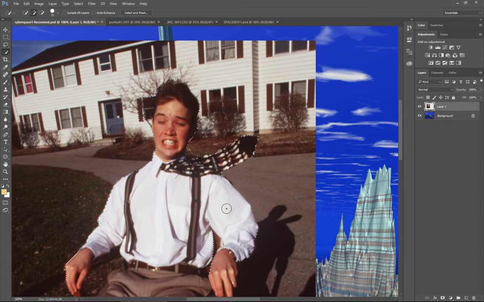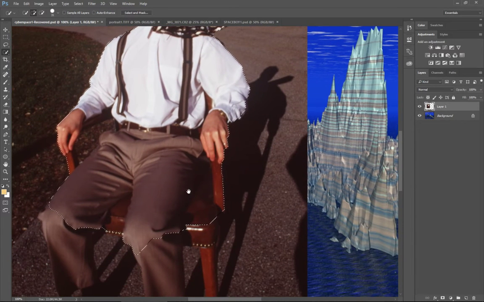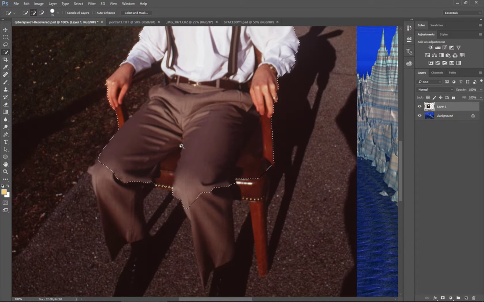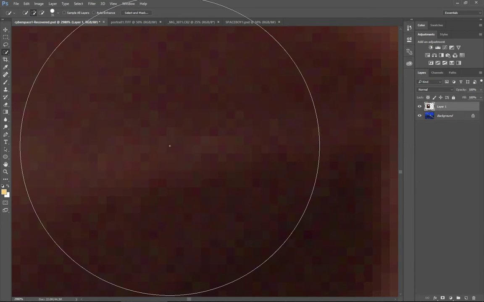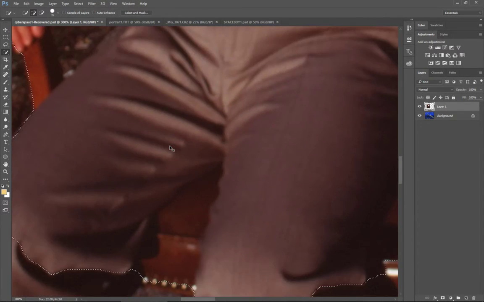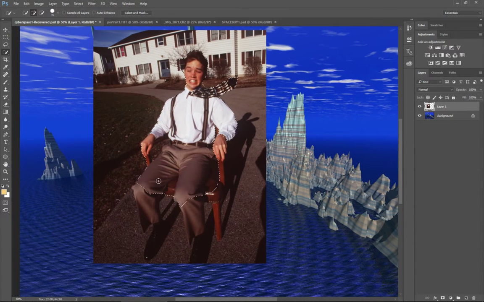And then as we continue down here and we start to try and get the chair, you're going to notice that there are going to be some definite problems here. Whoops. That's not what I wanted to do. All right, so now you're going to notice some definite problems here as I go down the leg. Let's try that again.